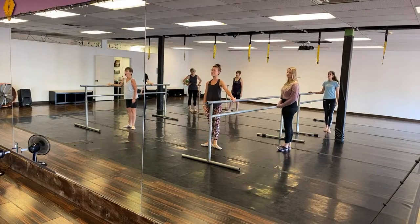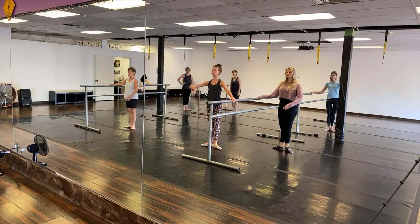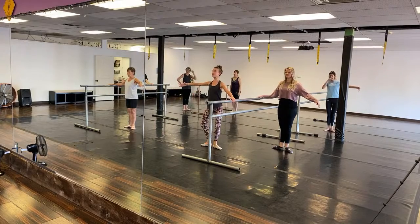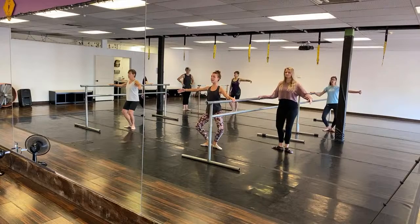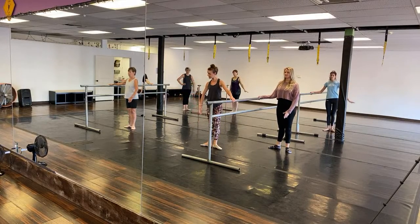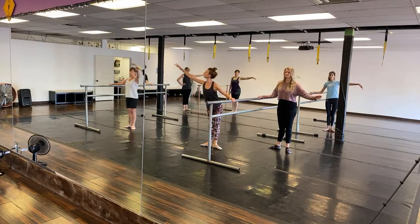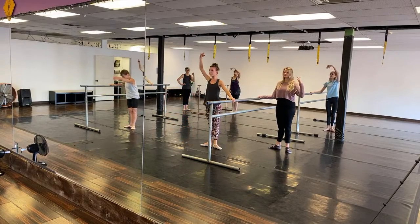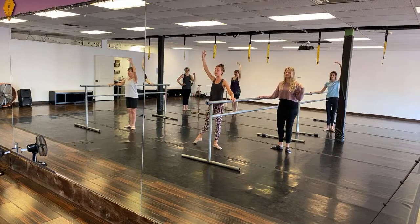We're going to start in first position. Preparation 5, 6, arm first, 7, and 8. We have 2 demi-pliés leading the arm in second. Demi, and stretch, and demi, and stretch. Just a port de bras. 5, en bas, 6, first, 7, and 8. We port de bras forward, and 2, rolling up through the spine, little elevate, and lower, and tendu.